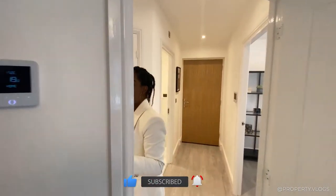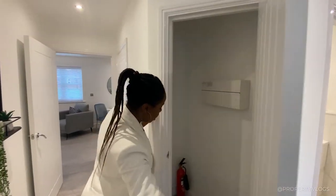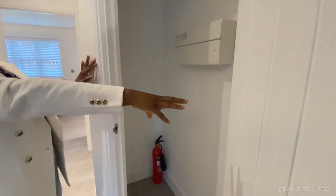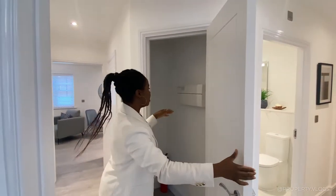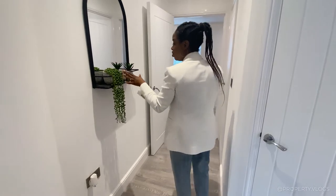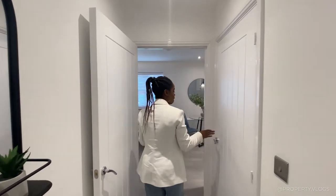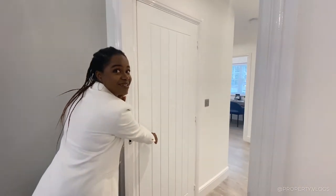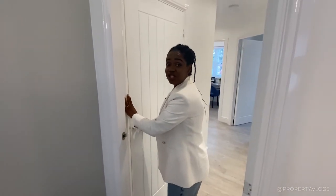Coming back into the corridor, as you can see there's a door in that panelled effect as well — this is throughout the whole property, all the doors have these white panelled effects. It's your store cupboard, and it has your consumer unit, which is very easy to access and secure. There's a cute little mirror there — you could probably put in a little console there for putting keys. And then another door here, which I thought was going to be a toilet, but it's actually a stall — additional storage space. You can see the remnants of your heating system for the apartment in there as well.